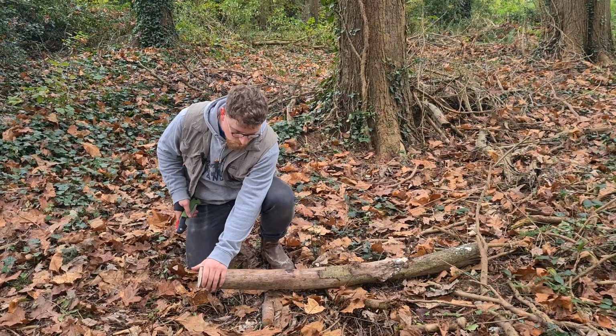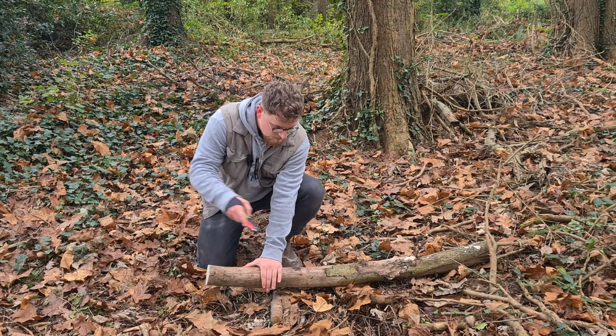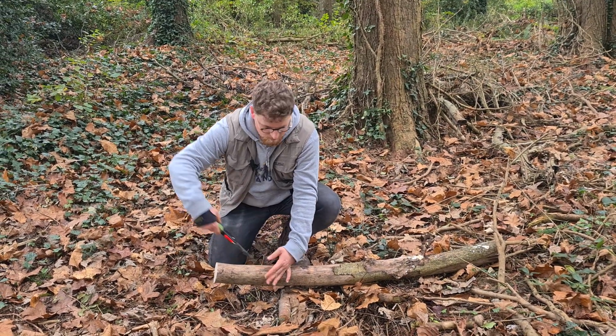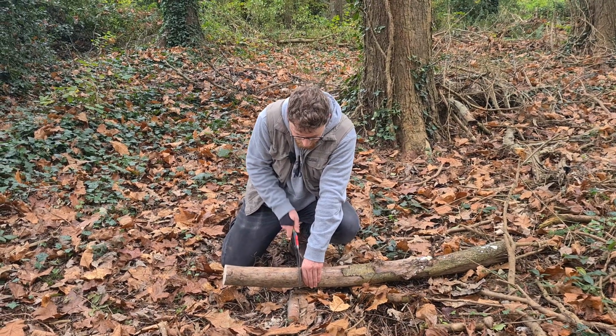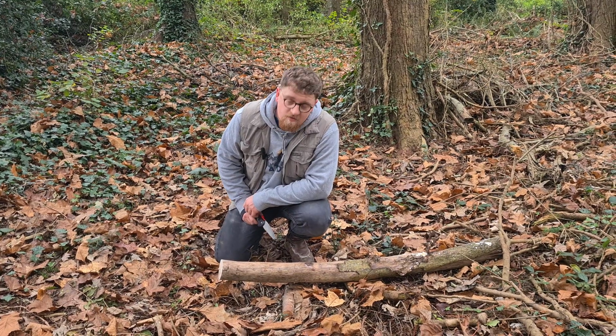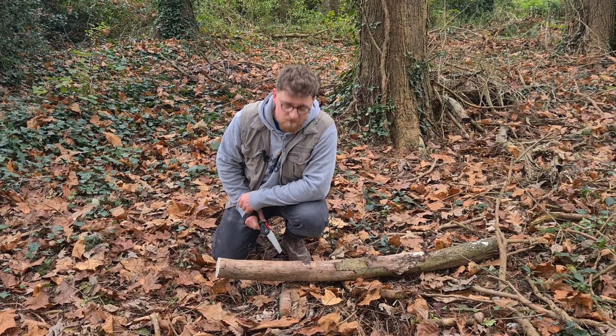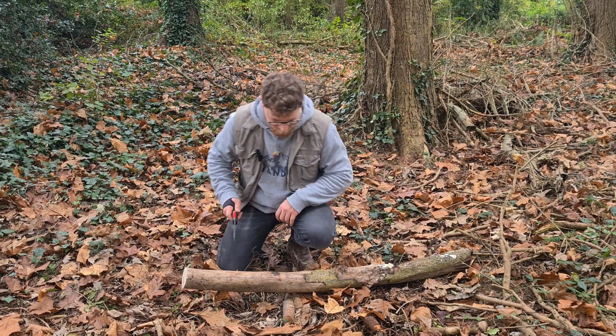3 hand widths. 1, 2, 3. That there is where I'm going to need to cut. So, rather than watch me toil in pain, I'm going to crack on with this and get this cut. So let's get on with it.